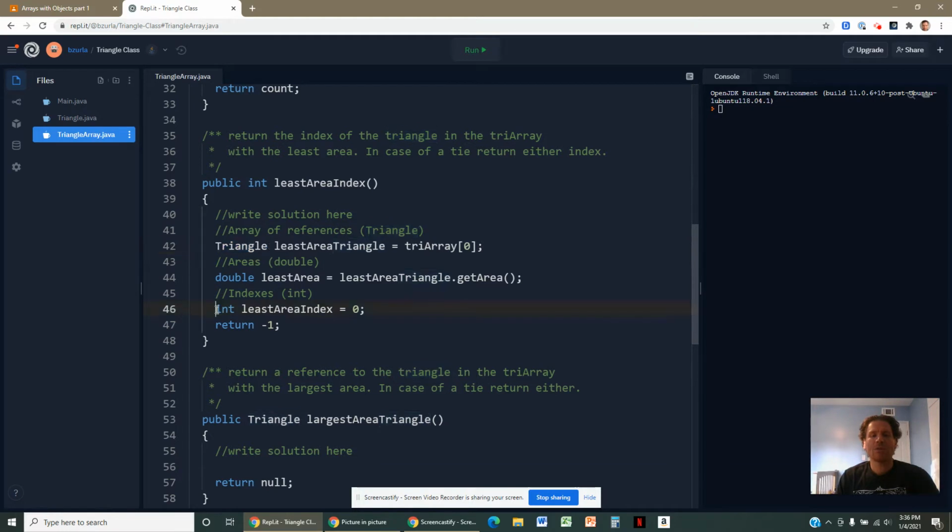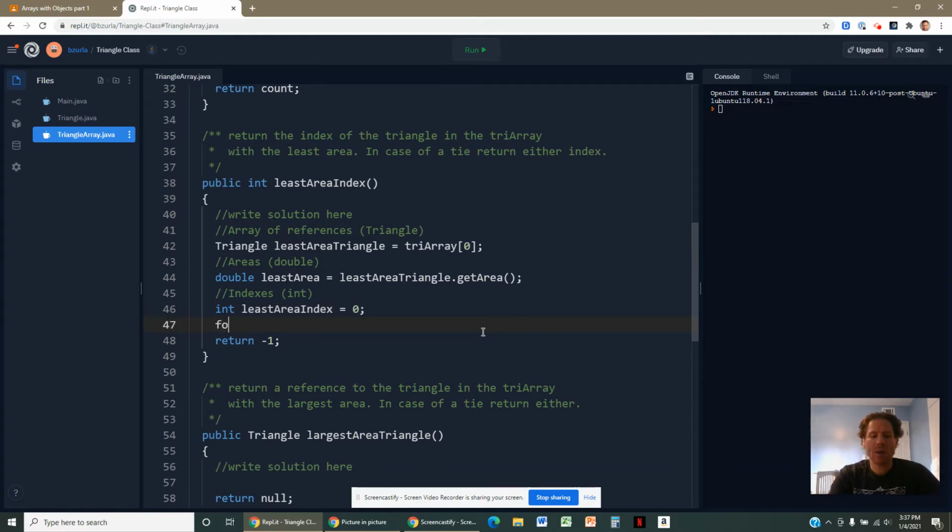In fact, a lot of students that I saw write successful answers only used the index in their answer. And I saw a lot of other students who used a double and an int. So they tracked the area and they tracked the index. Ultimately, this problem is asking for the index. So you are going to need to keep track of the index. You don't really need an, I shouldn't say you don't, you probably want an enhanced loop. Since we are tracking indexes, we probably want to work with a loop that runs off of it. Technically, you could start this loop at 1 because we've already considered index 0, but if that's confusing to you, it's okay to start the loop at 0.